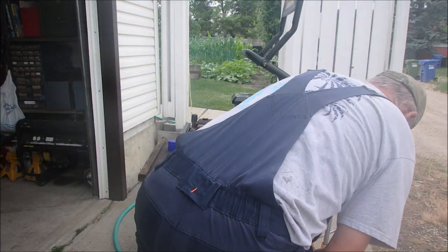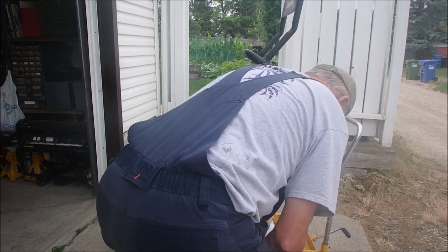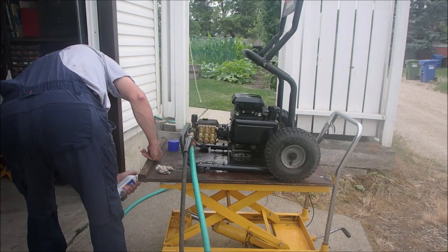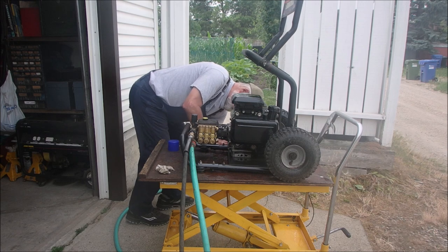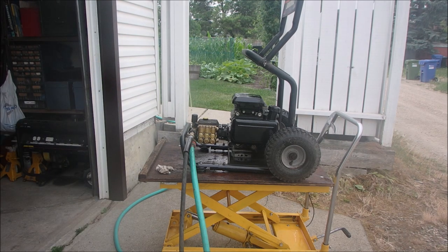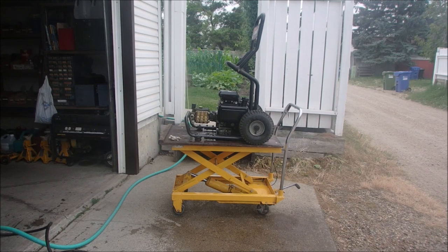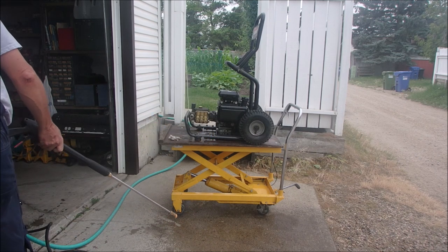Hey, I might as well clean my fender lip, eh? Okay, just let that sit for a minute. I'll be back. Okay, I've decided to use my own pressure pump for this because I don't like to run this one while it's tilted. So I'll be right there.